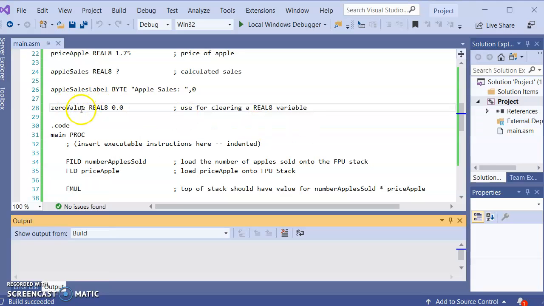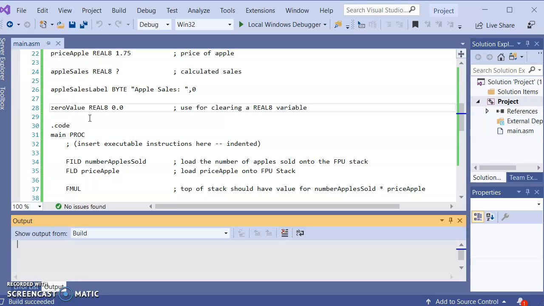So if the idea is, in other words, let's say we wanted to reset the Apple sales and start over. I don't want to move 0 in because 0 is all zeros. It's not a number and not a real number. But here, by declaring this as a real 8 and using 0.0, then it is a number in IEEE notation that is actually held in memory.